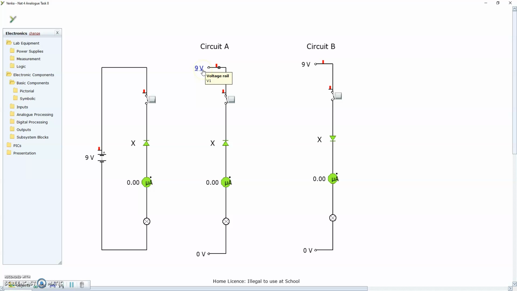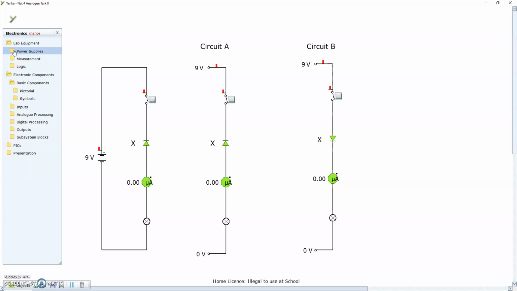When we get these voltage rails, then basically all it means is that these ends are connected into something which would have formed the rest of the ring to form the series circuit somewhere else. So the circuit we've got here with the battery supplying is exactly the same as circuit A. Voltage rails are for if you need to build circuits in Yenka that are using voltage rails as a supply.